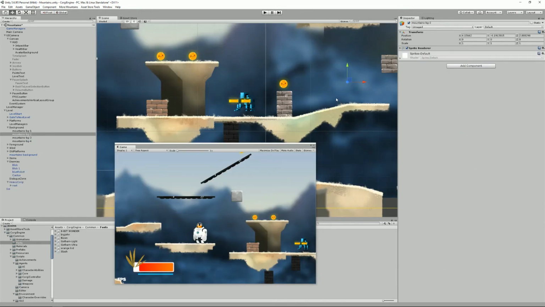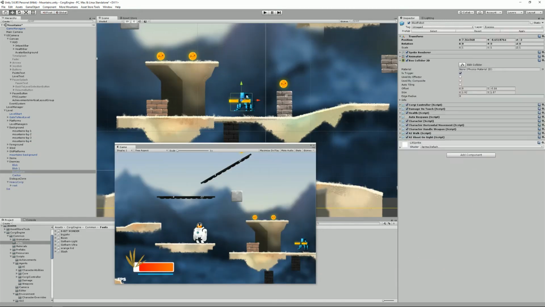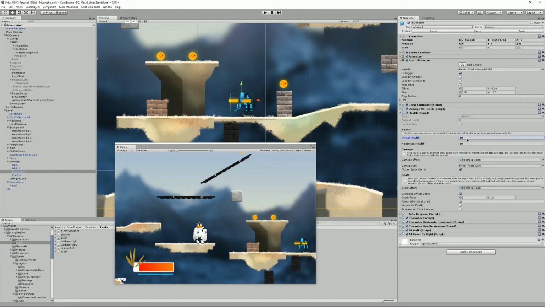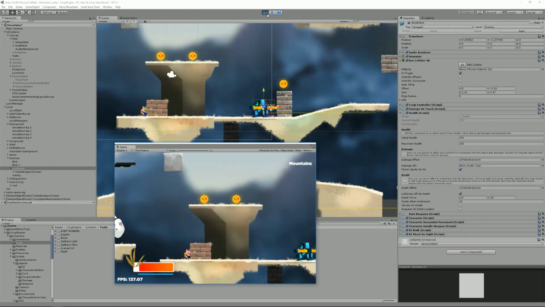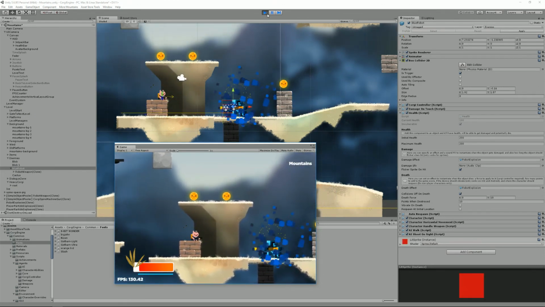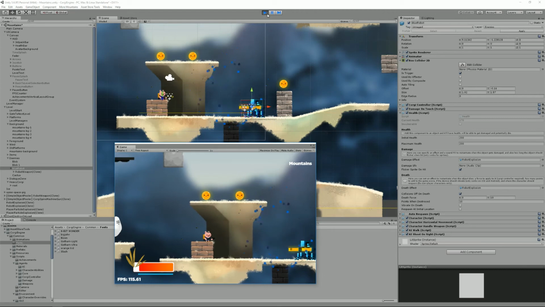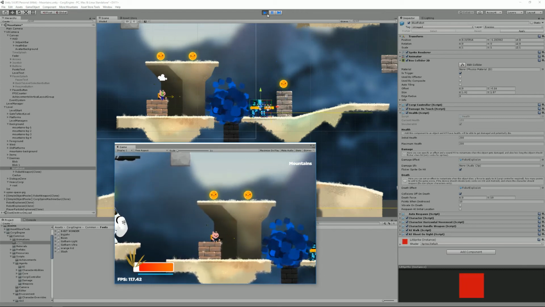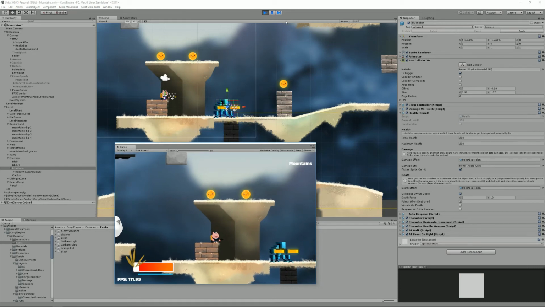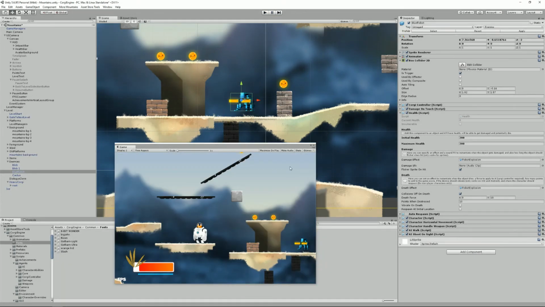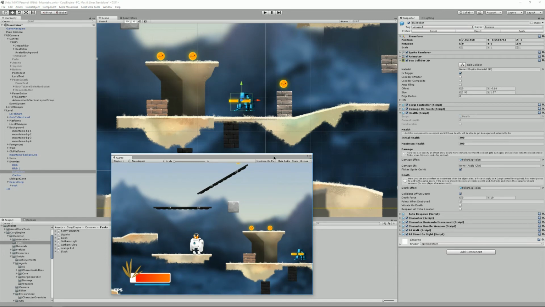So the last thing I wanted to talk about are health bars and progress bars in general in the Corgi engine. So for the sake of the demonstration, I'm going to change the health of this robot to 200. If I press play again, here's my robot, and if I try to shoot at it, you see that I get visual feedback, the sprite flickers, I get an explosion, but I'm not sure exactly how much health it has left. Fortunately, the Corgi engine comes with a solution for that.